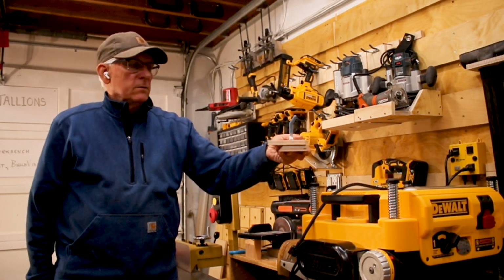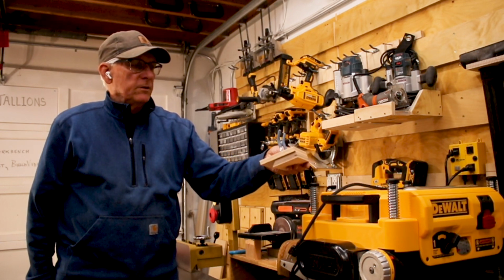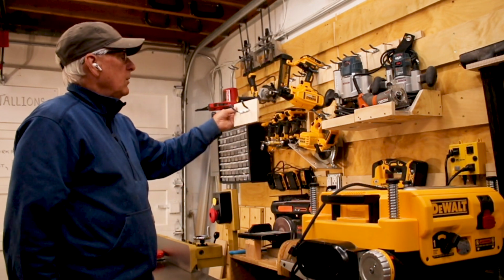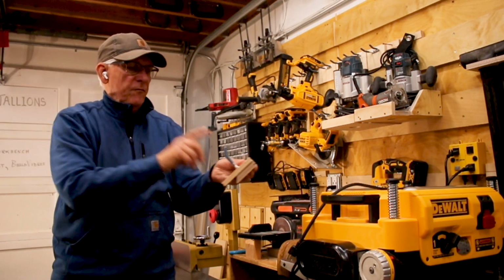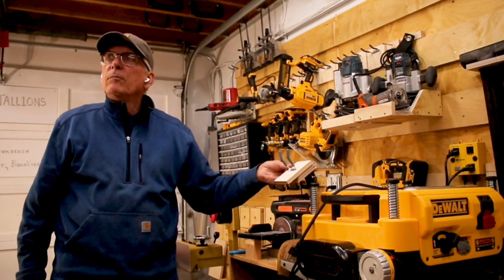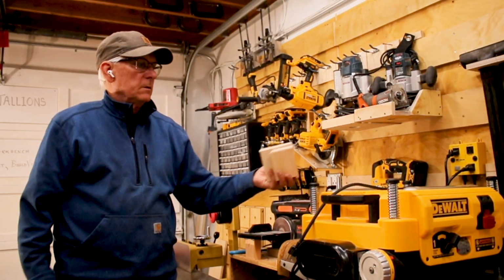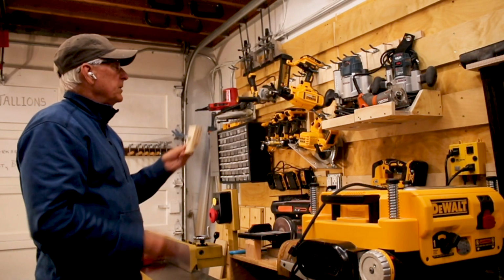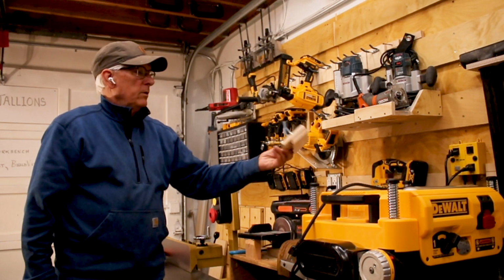And then these are like $3 or $4 each. I get them from Ace Hardware, which is in my neighborhood. And so I have a whole bunch of these, and most everything, even on my prior tool wall, will fit on these. These are amazing. Almost every single tool will hang on this in some fashion. So my tip of the day is go ahead and do your French cleat system, because the great majority of things that you want to get up on there right away can be done with this.